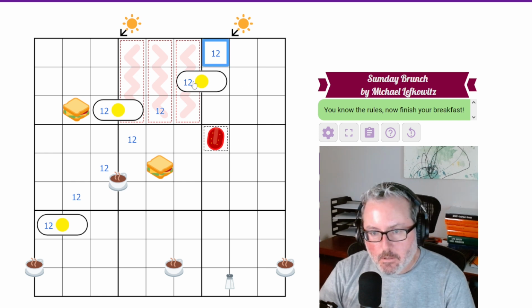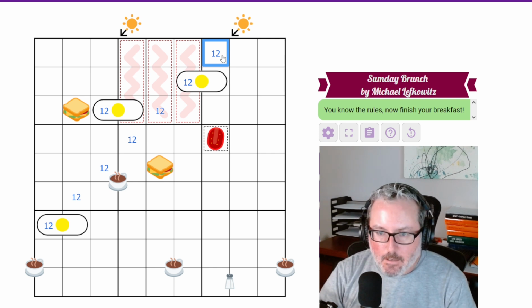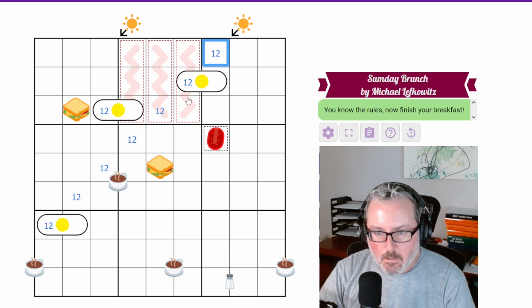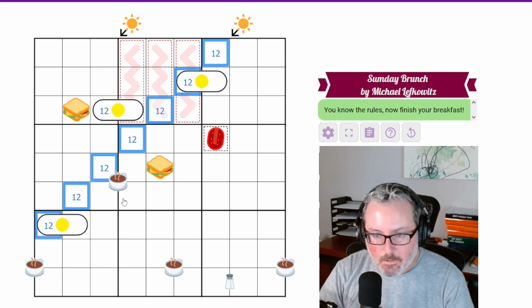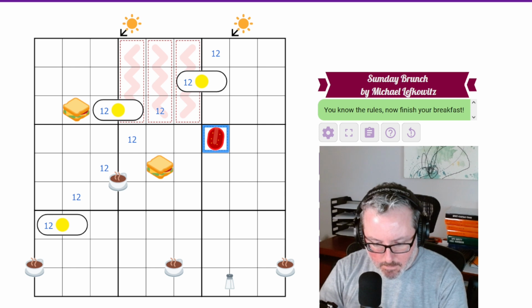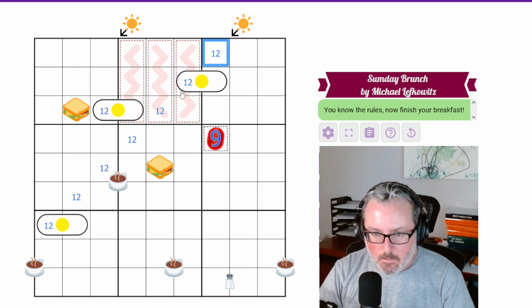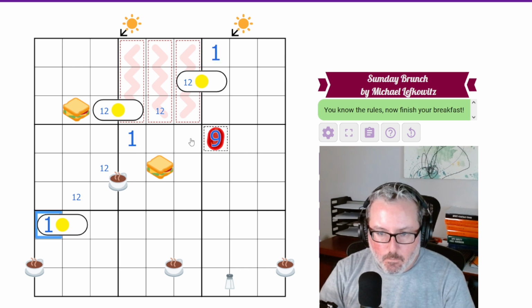So what's the bare minimum? Let's continue this thought before we start moving around, because I'm going to have to try to stay focused here. So what's the bare minimum of these going to be? 1 plus 1 plus 2, that's 4, plus another 1 is 5, plus 1 is 6, plus another 2 is 8, and another 1 is 9. So those are the absolute maximum they can be. So this is 9. Now that means that these guys that are singular have to be 1s because they don't have any wiggle room at all.